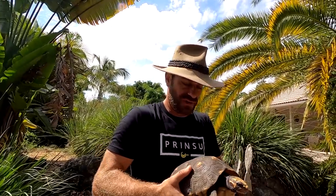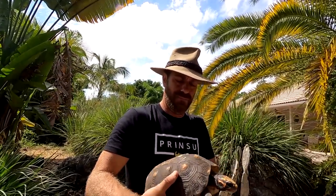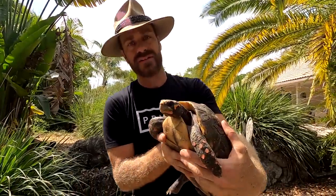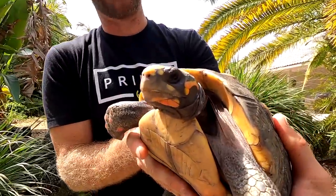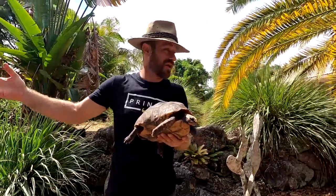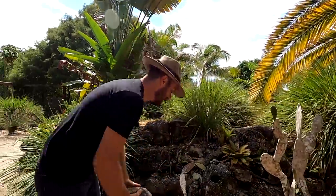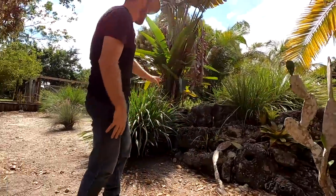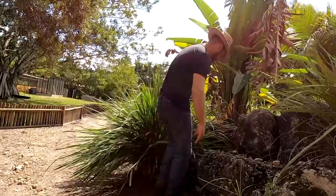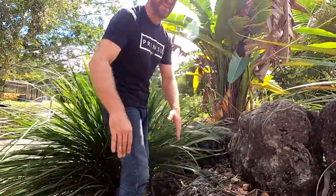She's so heavy. You really know a tortoise is healthy when you can feel such weight. They weigh more than you think they would, and that's how you know the tortoise is happy and healthy and bright eyes, no discharge from the nostrils. She's doing really well here. So I just basically do the best I can by giving them a spacious environment to live in. I love it. Let's just go ahead and check on a few other things and make sure they're not climbing out anywhere else. It's pretty steep here. I don't really worry about them climbing out in this area.